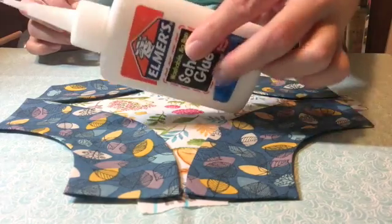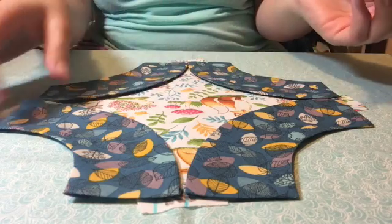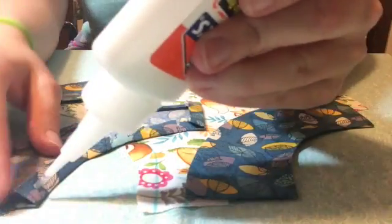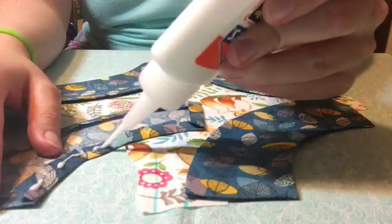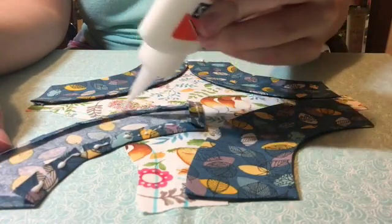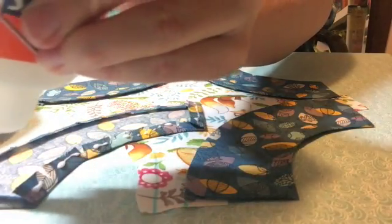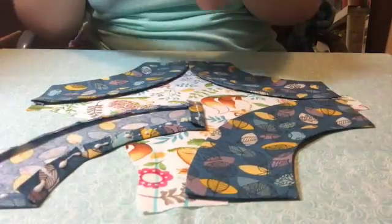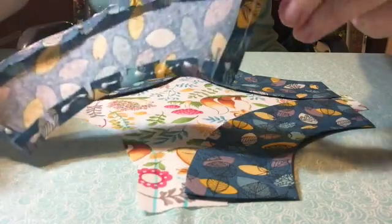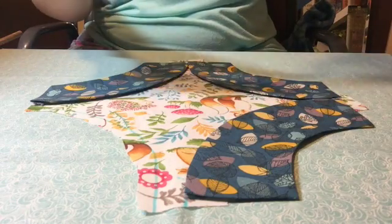All I'm using is Elmer's white glue, and I'm using this cool tip that I got from Purple Daisy's Quilting. That is a fine glue tip, so I'm just going to flip over one of these curved pieces, and I'm just going to go along the edge with my glue very, very lightly. That's why this glue tip is really great for this. I absolutely love it. And it doesn't hurt your fabric, and if you're making a quilt, I made a quilt using this method, it washes right out. So I have the glue just along the edge, you can see, and I'm just going to put this piece back where it was.